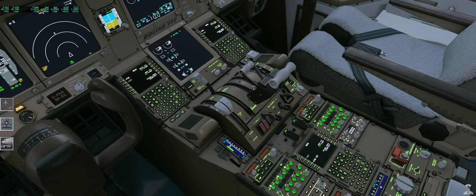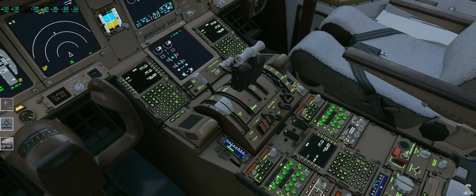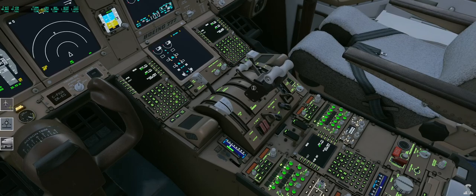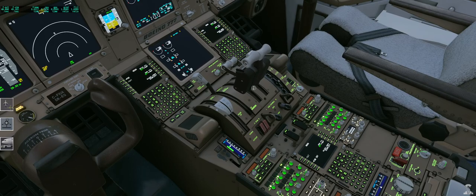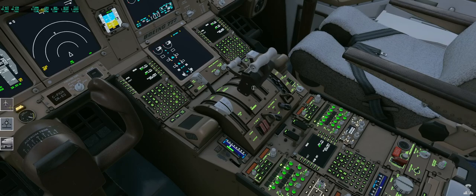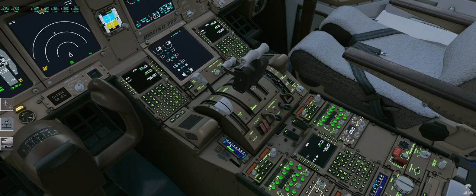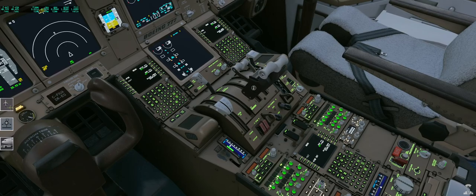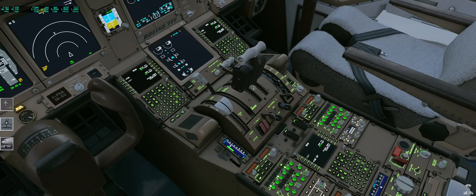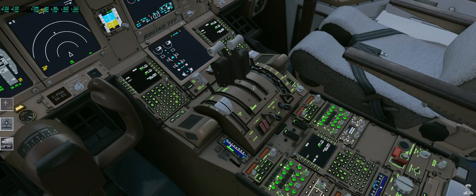Now I'm going to show the range from idle to climb, which looks kind of like this. I think this is a very nice, sufficient range. Not too sensitive, but if you're flying manual throttle, you're a bit more careful with the throttle inputs on these throttles, because of course it's quite a different range. And then here you can see this discrepancy.